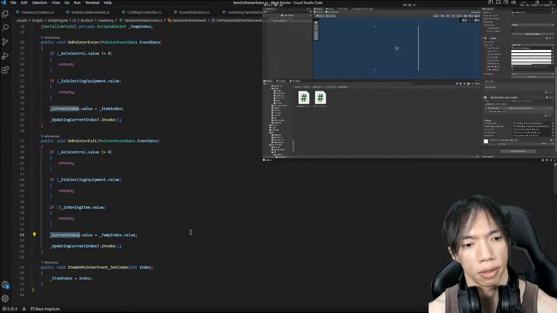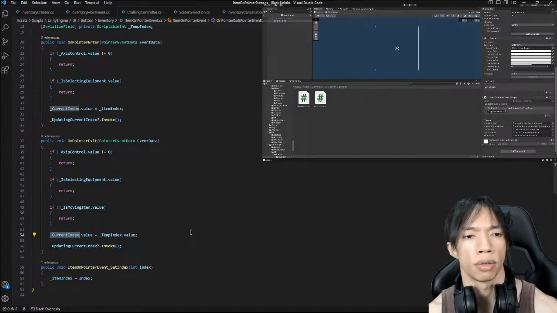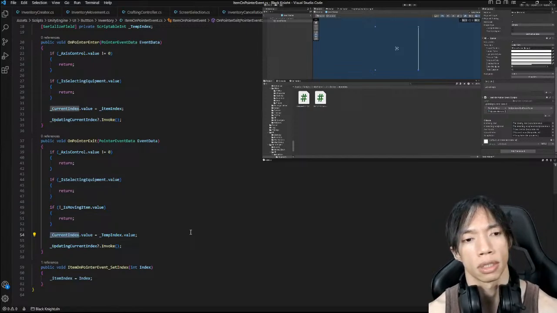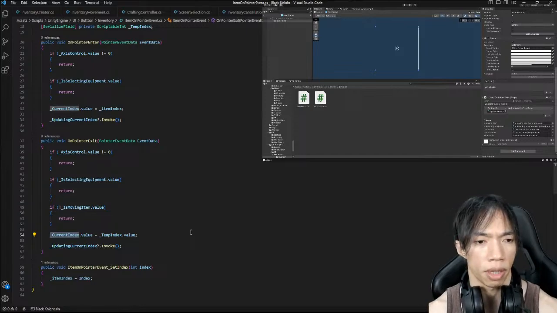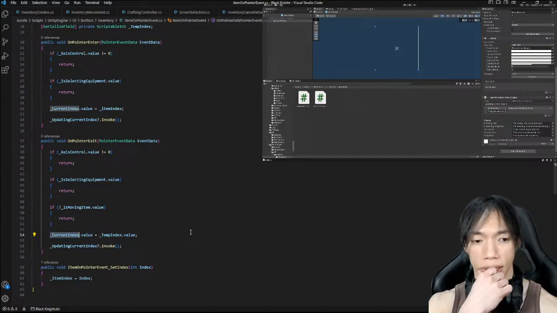That means I need something to check if the cursor is on the item or not. If it's not, then you can't do anything. Okay. So I need that to check. Okay, so this one is gonna be a separate thing. Alright.